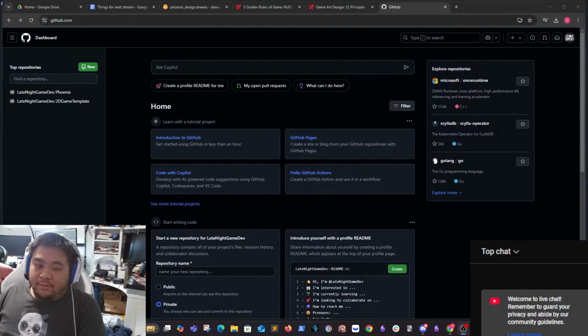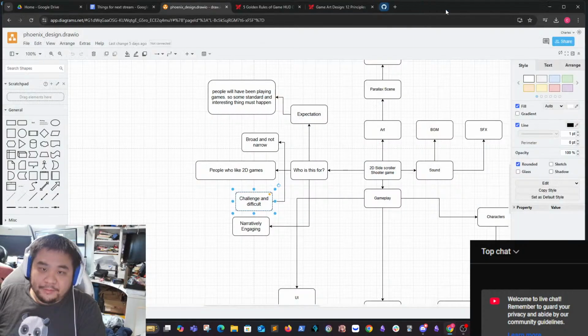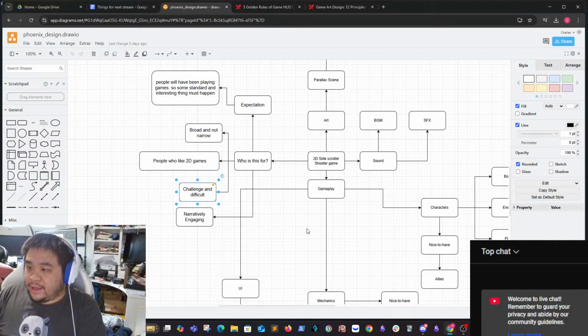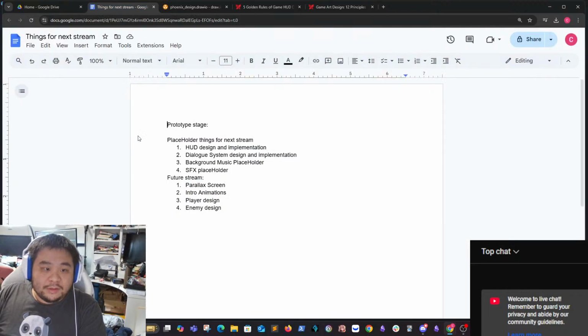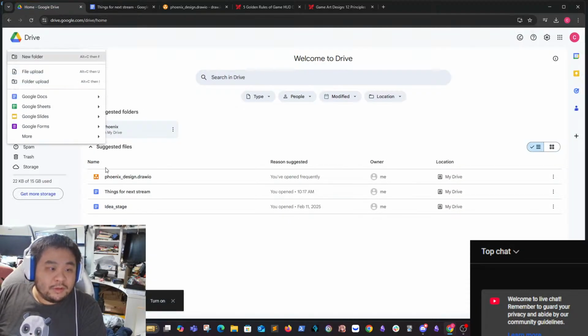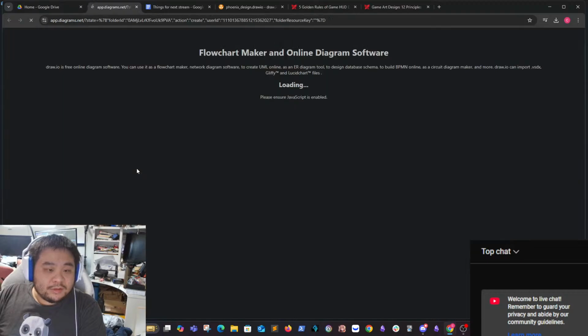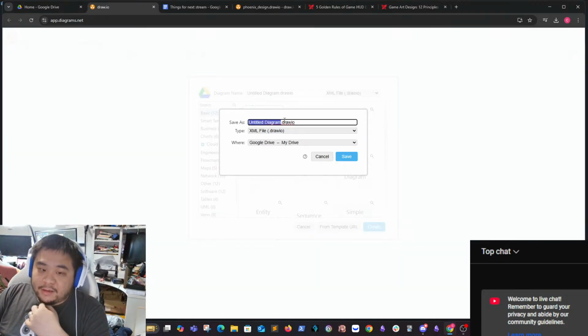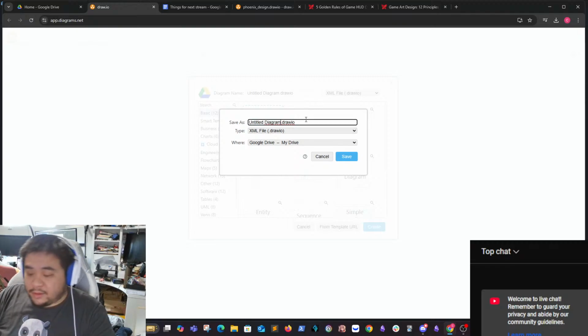So with that being said, let's jump back here. Okay, we're going to have to create a HUD, the heads up display. What I'm going to do is create another one on itch.io, a blank diagram on the Google Drive.